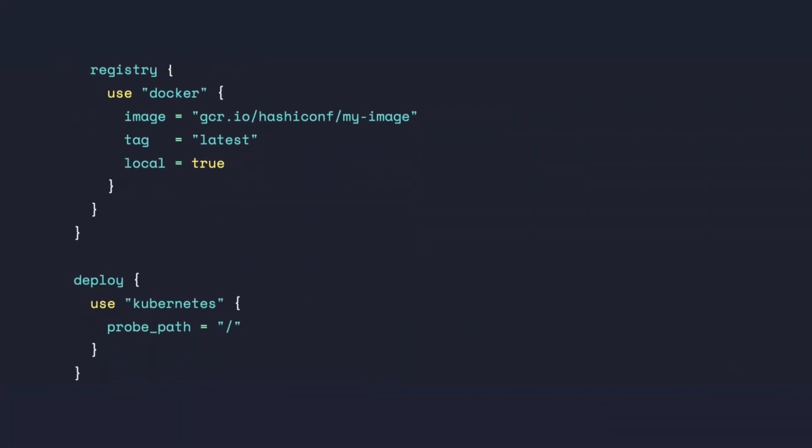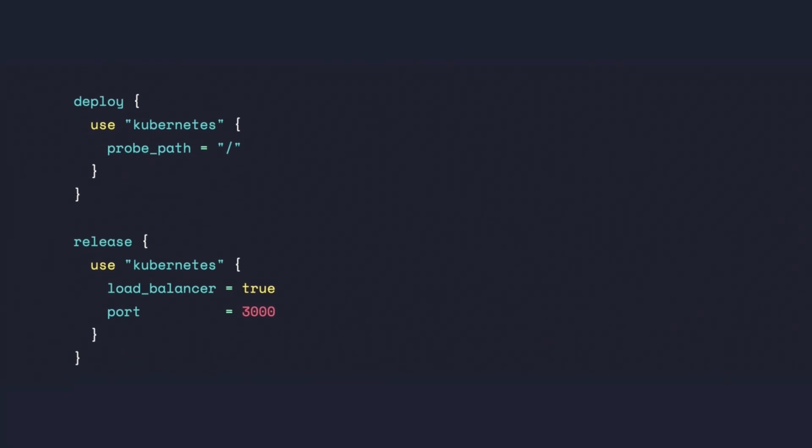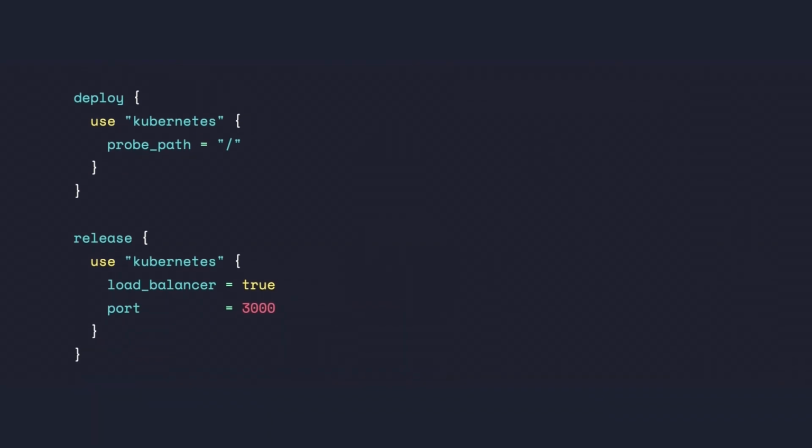So it's a very high-level HCL description here of what is a build, what's a deploy, what's a release. And you can see there's a provider-esque nature, much like Terraform, where we're saying, great, the deploy and release in this case are going to use Kubernetes, right? But those could use other mechanisms. It might be different if we're on ECS versus Kubernetes versus VMware, right? So this has been a big focus for us.